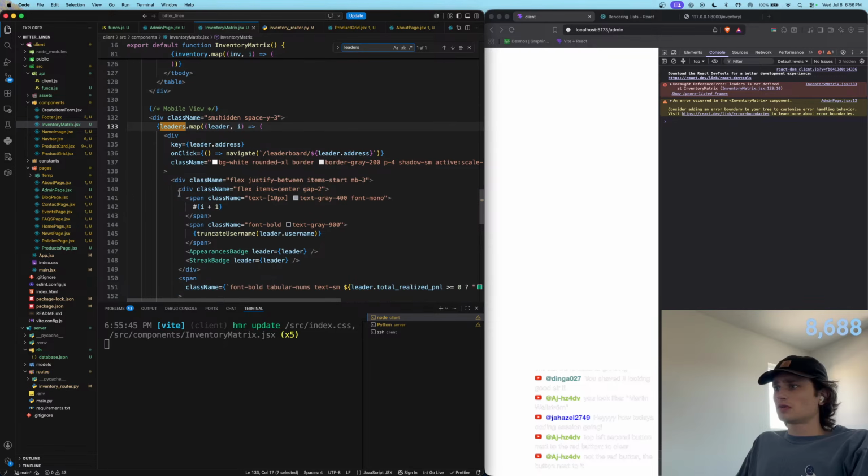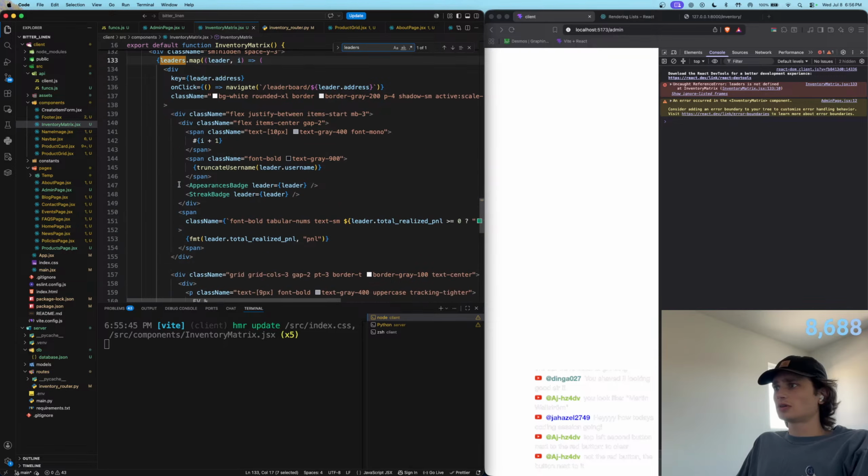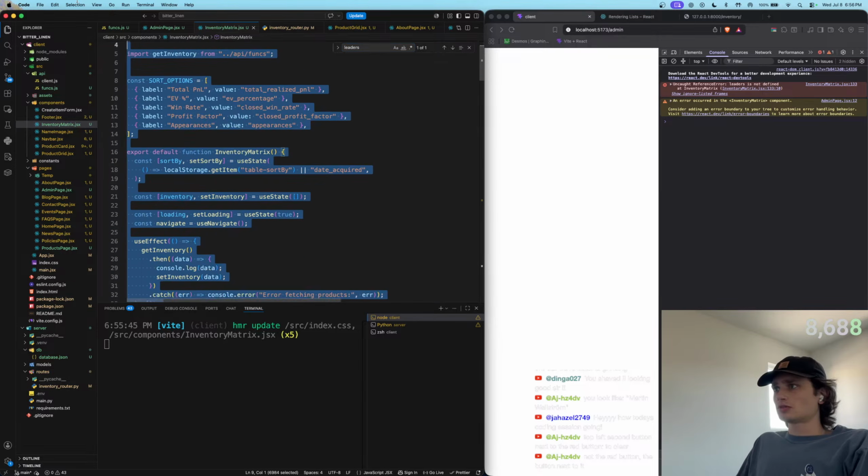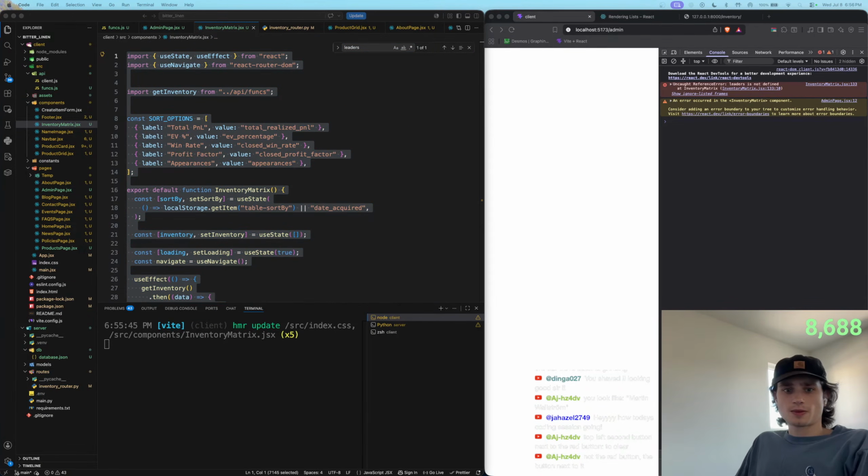Okay, you're still having this happen for mobile view now. Oh, shoot. Okay, so I'm gonna take this. This is what AI is good for. I refactored this for the desktop view and inventory items, not leaders.